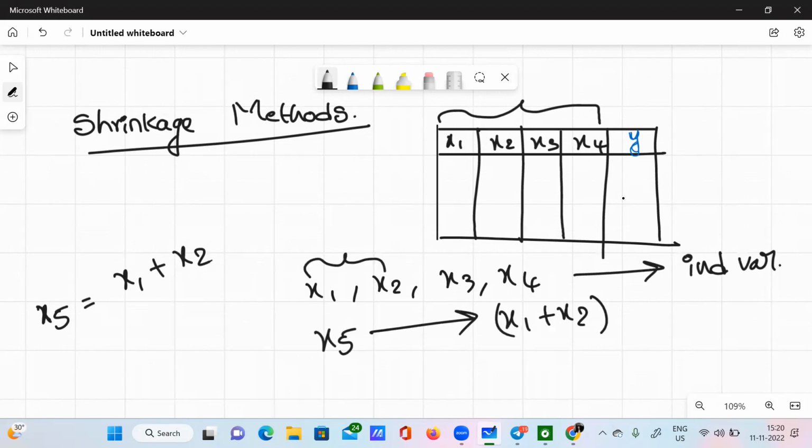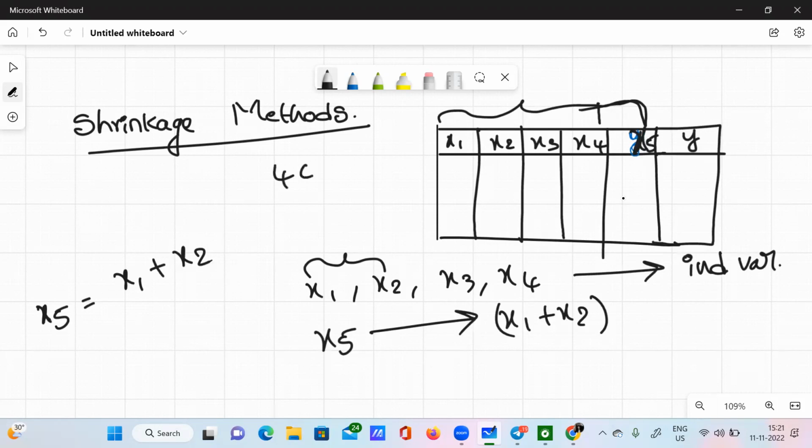So what happens now is, I'll have another column, that is x5. Let's imagine this is my new variable x5, and this will be my dependent variable y. These are all my independent variables. But when you perform some feature engineering, you'll end up having more features.